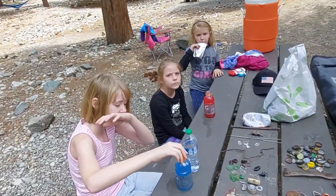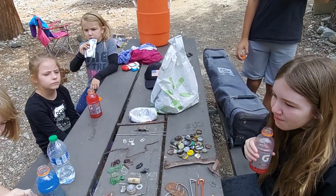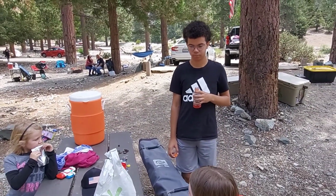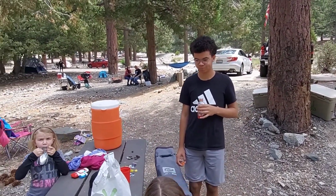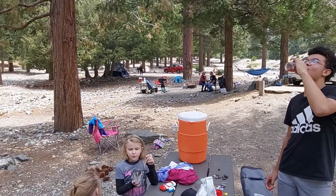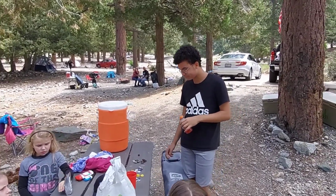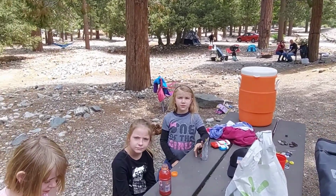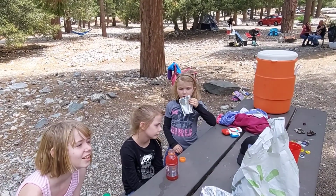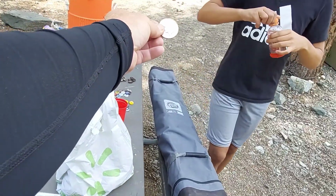Riley and Aubrey cheated because they combined their caps, and we said not to. I said keep all your caps separate so we know how many you have. Then Cameron was already disqualified because we said the little girls are going to do it, and he's too big and he'd smoke them. That's not fair. But then he was sitting down over there in his chair, and within 5 feet was a bottle cap. You can't be sitting on the job when there's a bottle cap right next to you. Disqualified. The little girls had one and two bottle caps each, but then they gave theirs to Cameron, so they're disqualified. So what we're going to do is, Cameron, you get the coin.